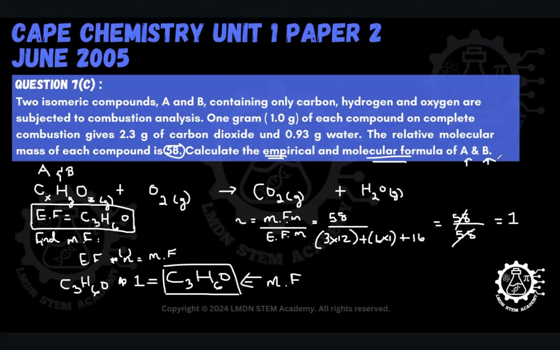Okay? And so just to recap what we did here, we first found the empirical formula using the law of conservation of mass. And then from there, we were able to relate the empirical formula to our molecular formula. And so we ended up with our final answer down here, and it turns out that the empirical formula and the molecular formula were exactly the same in this instance.